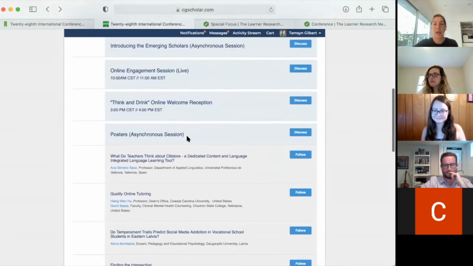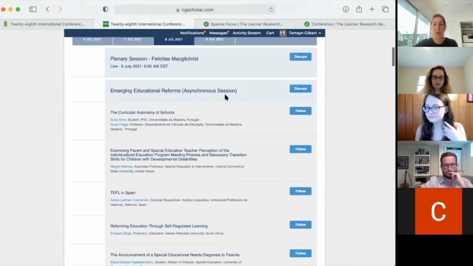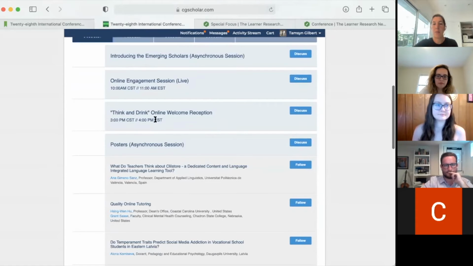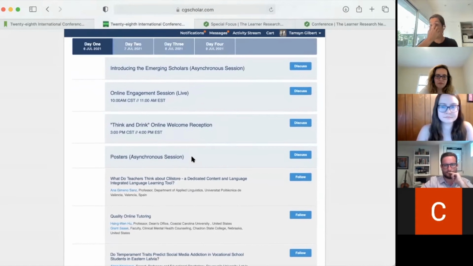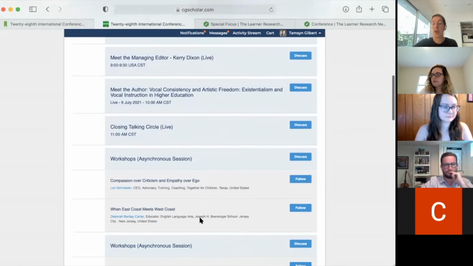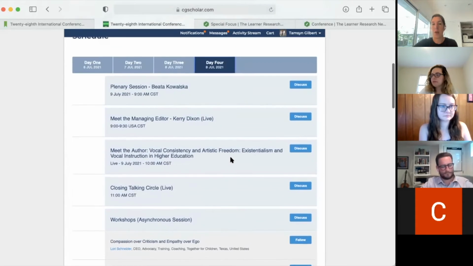Now, what I'm going to do is, you'll see the sessions are on each tab of the conference. So these are the dates. For these asynchronous sessions, we've just sort of spread them out between the dates of the conference, but the discussion boards for those are open now. So if you see a workshop on day 4, you don't have to wait to discuss the content in that workshop. I'll show you how to engage with that.